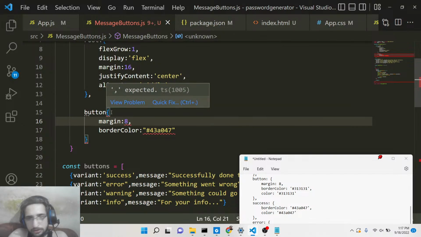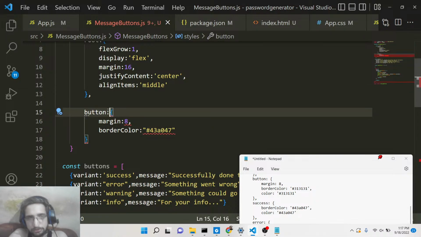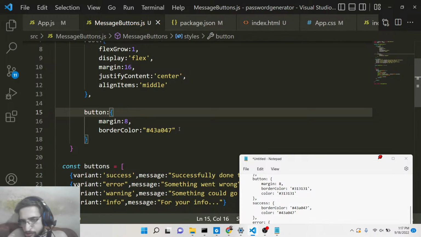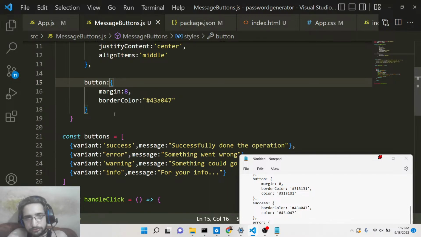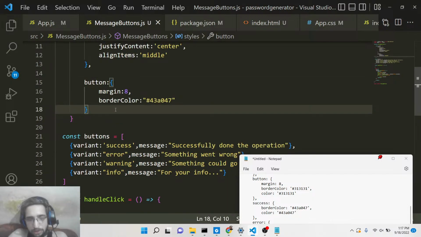Sorry, we need to put colon symbol here. So now put a comma, guys.